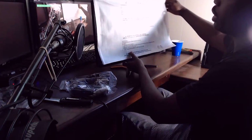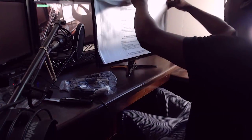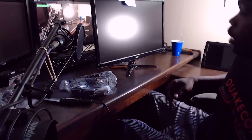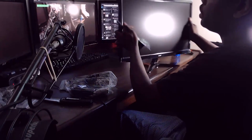Not really too sure about that, but for the price of the monitor, all of my monitors are a little bit wobbly, so I'm not too concerned about that. Stick that together, put that down there, and see if you can see this.